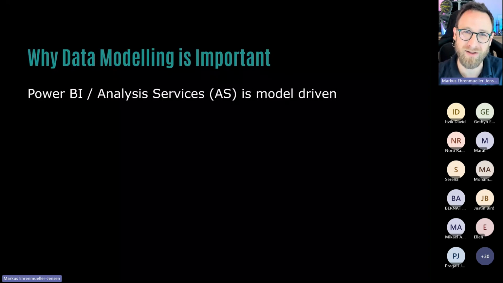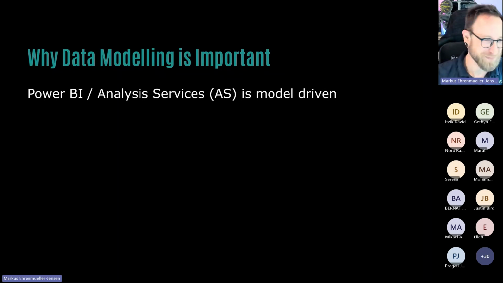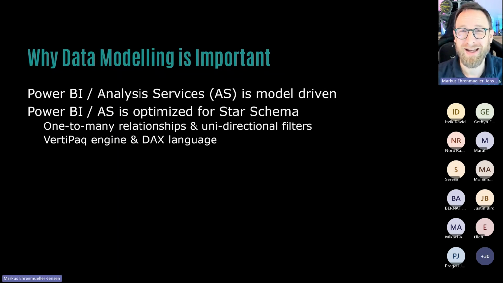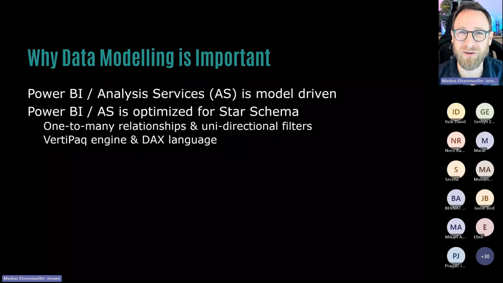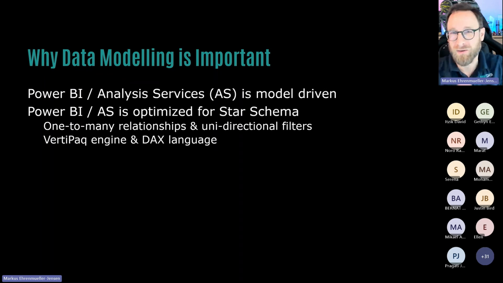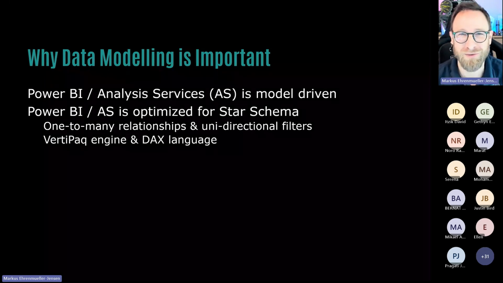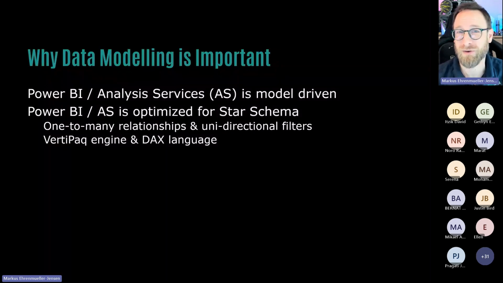But Power BI is different here. We want to have a data model. That means at least two tables. If it's just one table, this is not a data model, at least it's not a star schema. And the discussion is not so much about whether a star schema is superior over other data modeling approaches. That's not the question, because one wide table works perfectly in Excel, for example, or in Report Builder, or, I think, also Tableau. They also want one wide table, which is okay. But Power BI is a different tool, and it asks you to build a data model, and Power BI is optimized for a star schema.